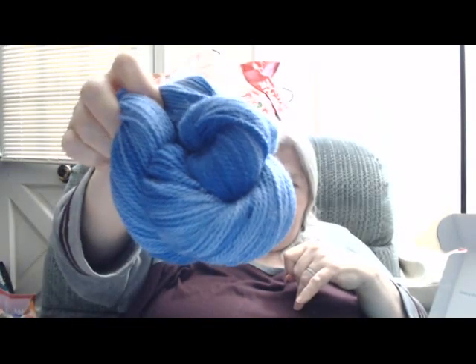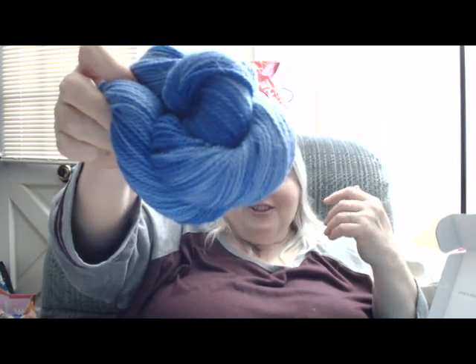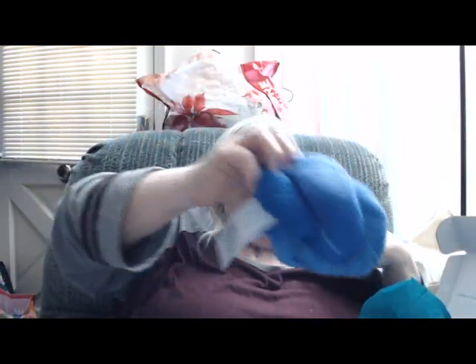It is absolutely beautiful. Maybe I'll wear gloves and use it - no, I won't. I couldn't stand it anyway; I wouldn't be able to wear it. So you're going to get two of these eventually when I have the next giveaway. They're beautiful and very soft. It's going to get packaged just like that. And there is the book. With this new camera, I have the hardest time figuring out which way to go. You do get that book too.